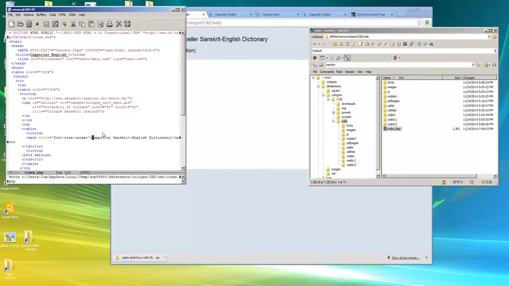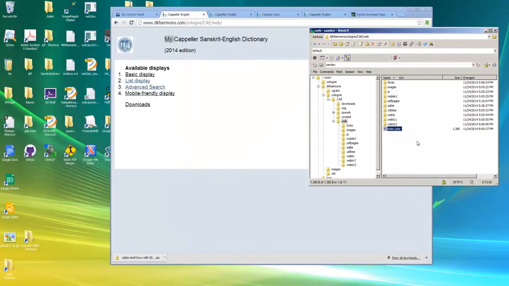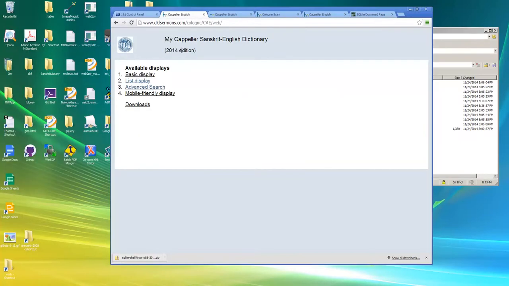edit it, save the file. See, I didn't have to re-enter the password that time. Now if I reload the page, the change is taken. So I think that's probably enough for right now, and once you get this set up, we'll talk more about exactly what you want to do with this development site. So that's the end of this little tutorial.